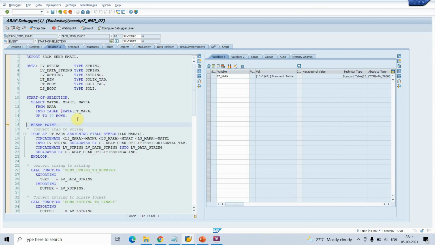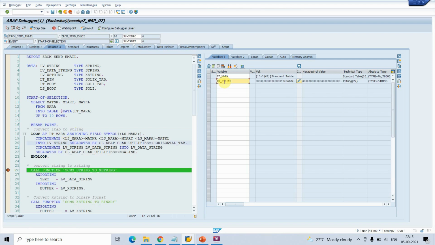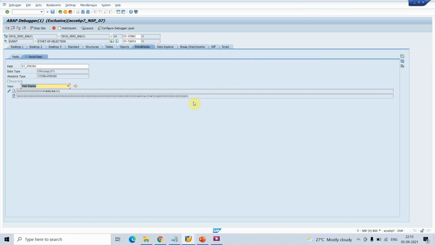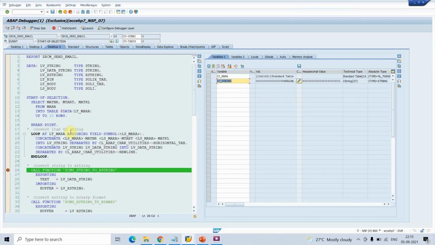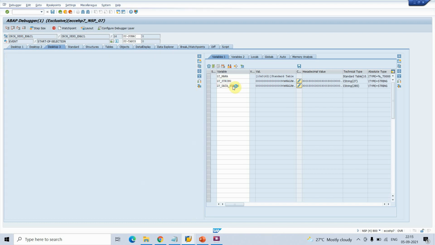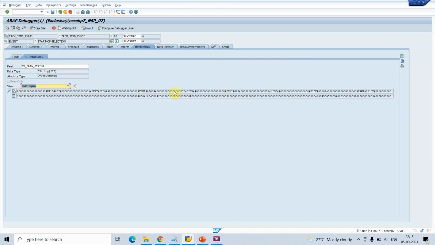Now we'll put a debugger here and press F8 to see the contents of LV_STRING. You can see it is concatenated with the hash, and hash is nothing but the field separator.